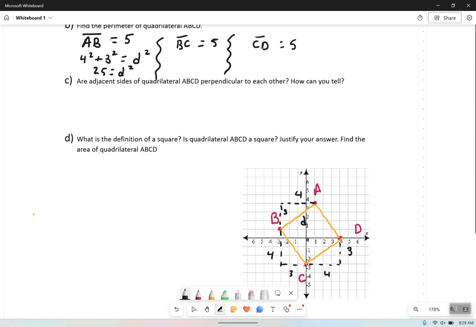Guys, you want to guess what those distances might be for vertical and horizontal paths to get from D to A? 4 and 3. Okay. 4 and 3. Oh my gosh. They are 4 and 3. Up 4 and over 3. Which is going to make the distance from D back to A what?